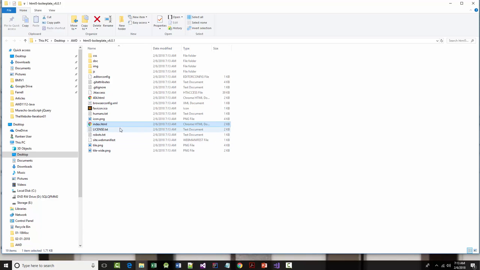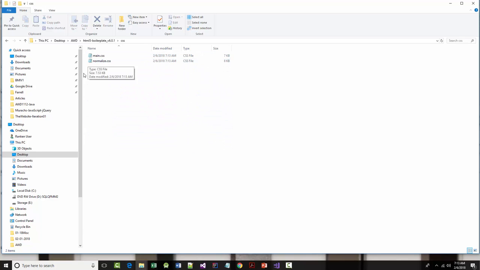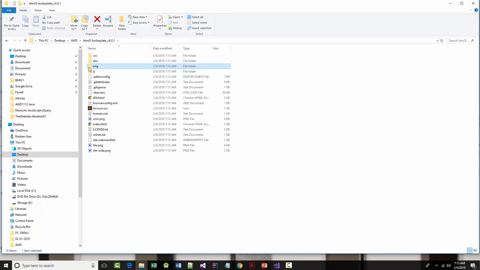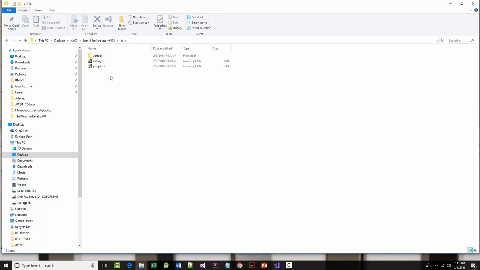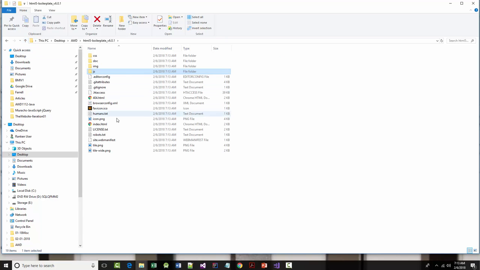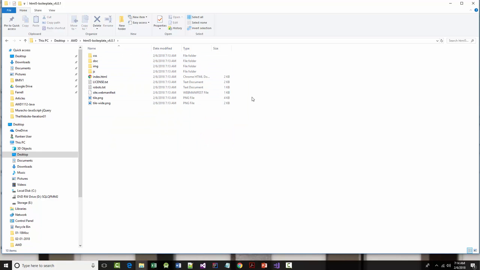Alright, there's a bunch of other stuff in here. There's a CSS folder. There is a doc folder. Not even sure what most of this is. There is an images folder. There is a JavaScript folder. So this is what I'm going to do as we get started. I'm going to get rid of everything except the index.html as far as all these files. I can always bring them back because I've got the zip version here. So I'm going to get rid of all of this.